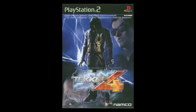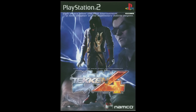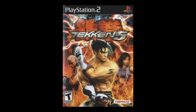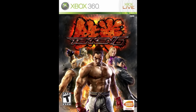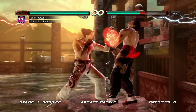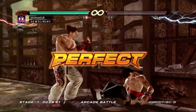Tekken has consistently done a great job with their box art throughout the entire series, with Tekken 4 having this dark, evil undertone that matches the seriousness of the title, and Tekken 5 being colorful and vibrant, which really emphasizes the departure of tone from 4. Tekken 6 is probably the least interesting since it's just the cast with a dark background, but I still think it's pretty good. Just probably the safest they could have done and doesn't really take any risk. Oh, wait, maybe this is actually the perfect box art for this game.